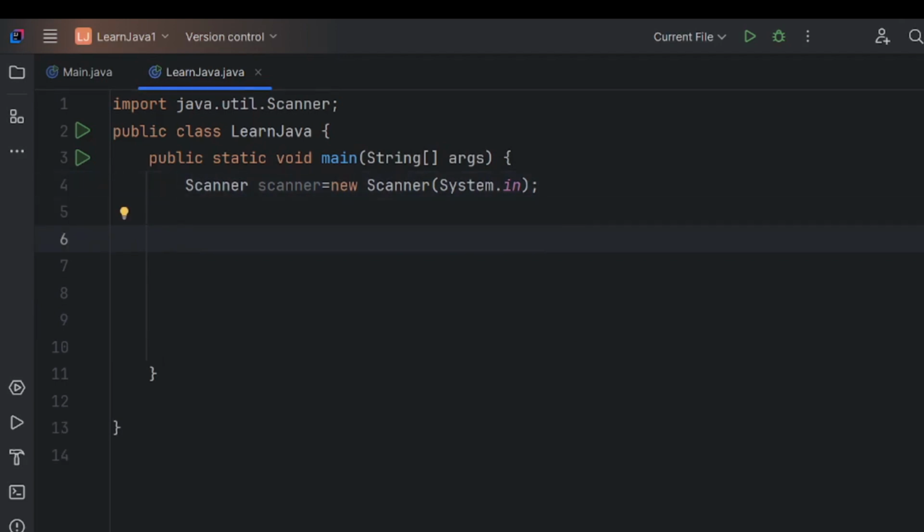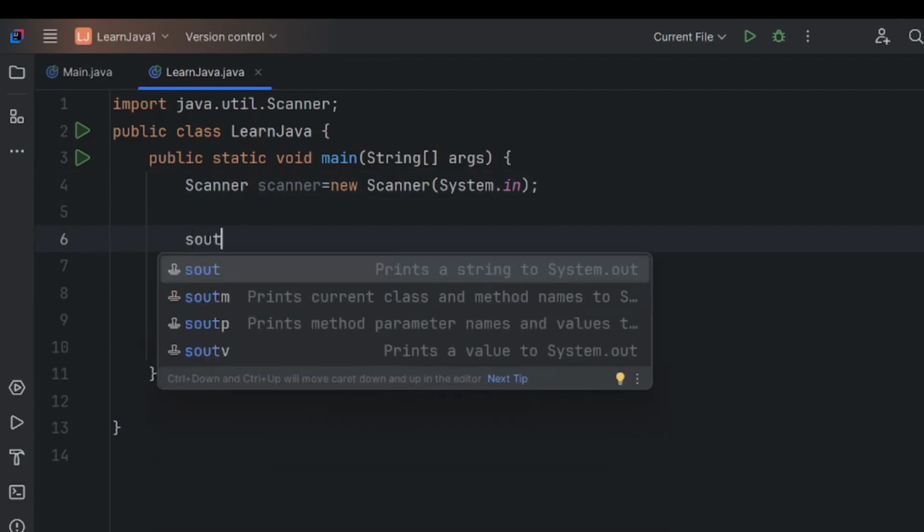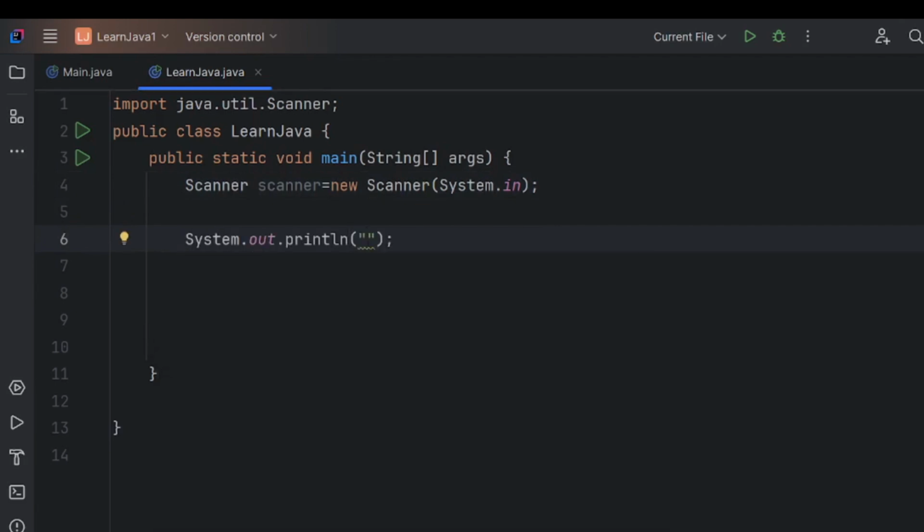Let me show you what I mean. So I want to print out telling the user of the system to enter their name. So I print out "Enter your name". Then for the user to be able to respond to that question so that they are able to enter their name, I'm going to say String name as a variable to store the scanner for the next line.